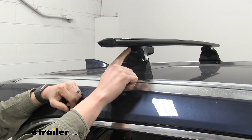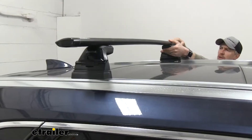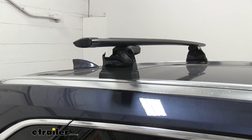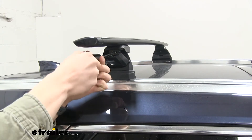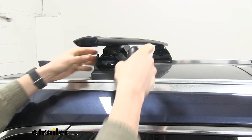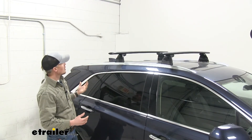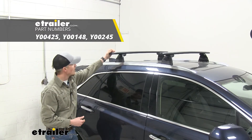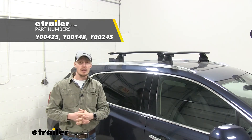For our bar overhang, we can use a tape measure or just eye it up — we just need to make sure the distance on each side is the same. Once we've got it set, we can open those doors back up and tighten down the Allen bolt right inside, listening for the audible click from our tool. We'll close it back up and do the same thing for the other side. Once everything's assembled and installed correctly on your roof, you're ready to load up your favorite roof-mount accessory and hit the road. That's going to complete our test fit of the Yakima Jetstream Crossbar Skyline Tower Roof Rack System on our 2019 Cadillac XT5.